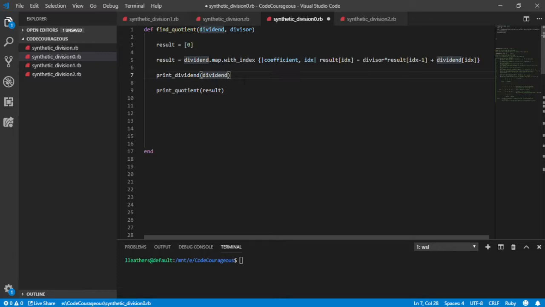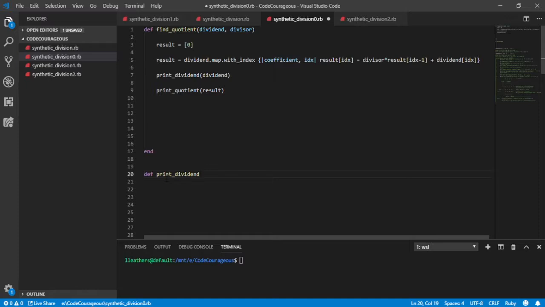So print dividend, we have to start writing that. So you have to have some code courage here. As you're doing this, you realize that the code is actually telling you what to do, so you don't have to be afraid. You really don't. It's actually telling you what to do. So say def print dividend. Let's try that since it's helping us out here.